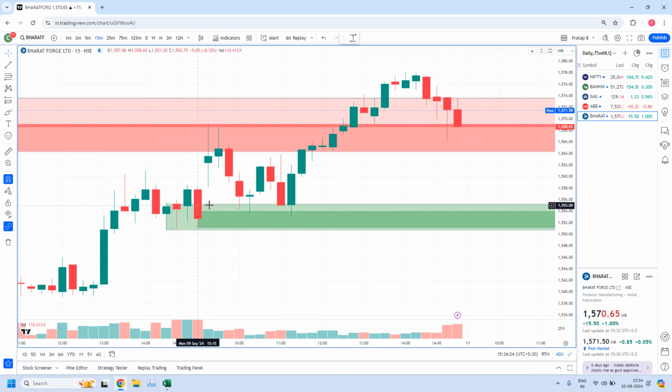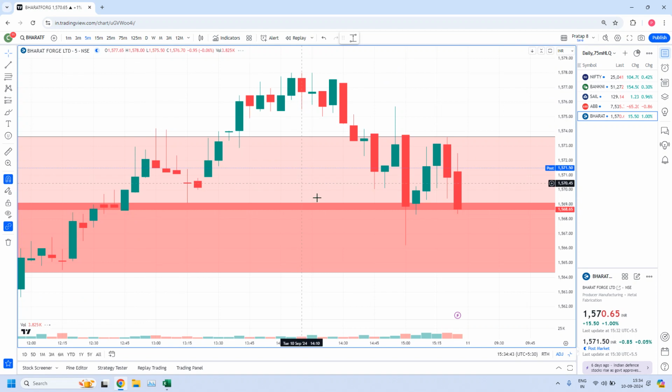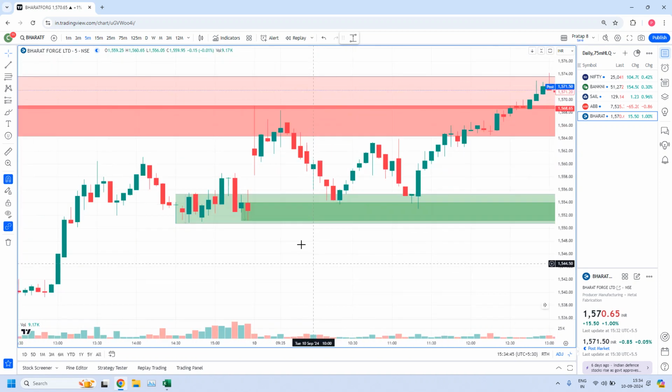Or what you can do, you can keep all the 3, 4 in one area, and again you can consider this. But the problem is, I'm not convinced this is a medium size candle. It is a little bigger than medium. So that's why I have drawn the 15-minute zone. From a clarity point of view, I fine-tuned in 5 minutes, because of whether the order flow is there or not. See here we have excellent drop, base, rally. We got the trade and finally it reached the target.